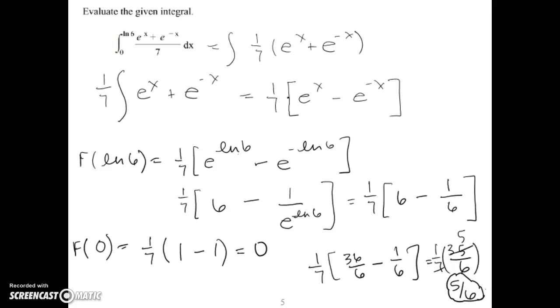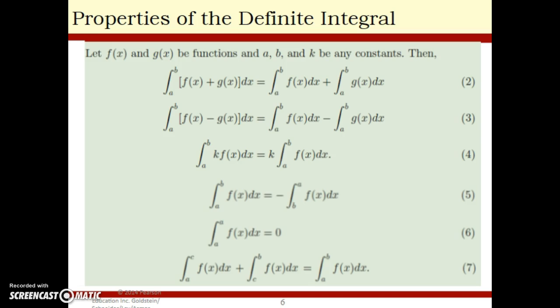So that problem is a little bit more to it, but it's more the algebra than the calculus that gets complicated. And then the last thing that we're going to talk about in this video is the properties of the definite integral. A lot of these properties are really intuitive, very similar to properties of differentiation. If you have an integral of two functions, you can split it up and take the integral of two functions separately.